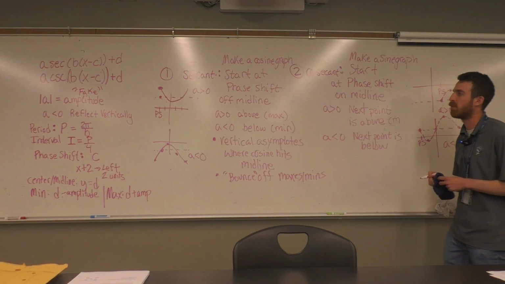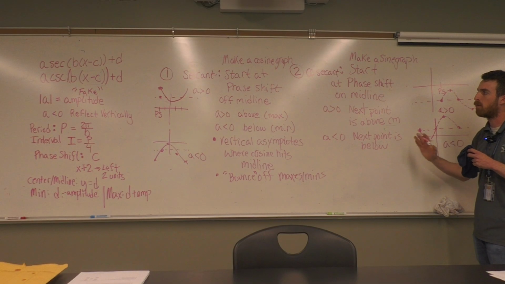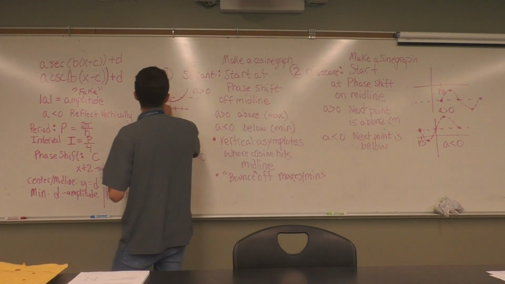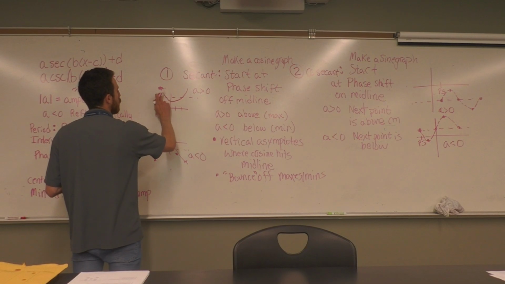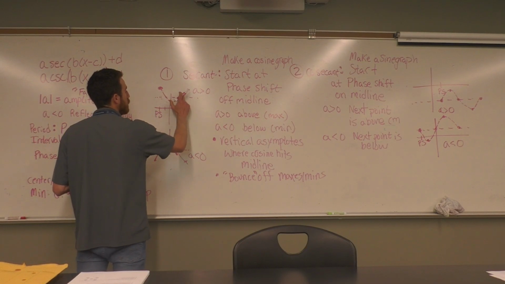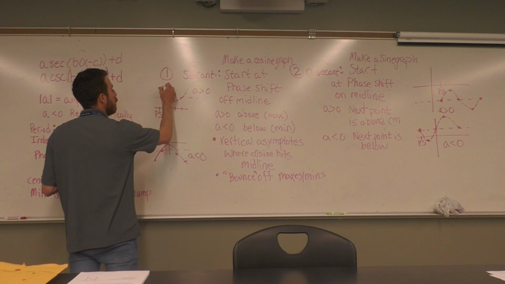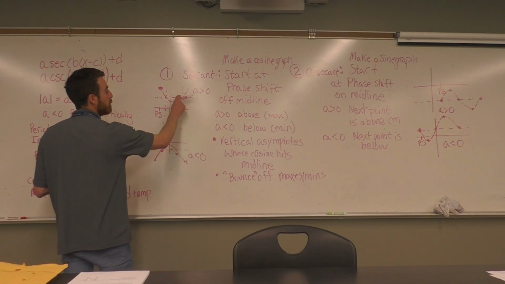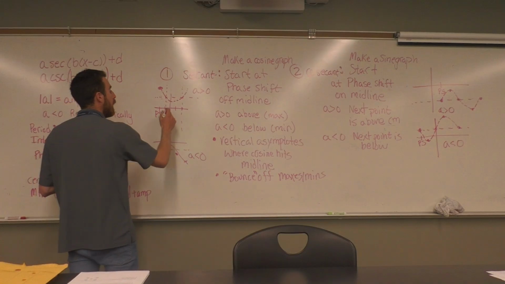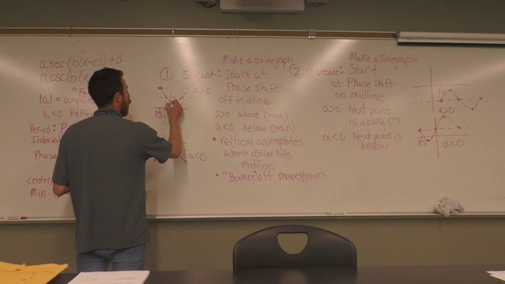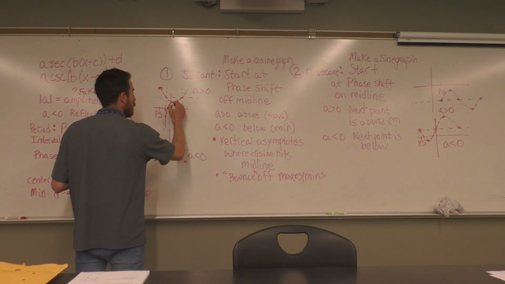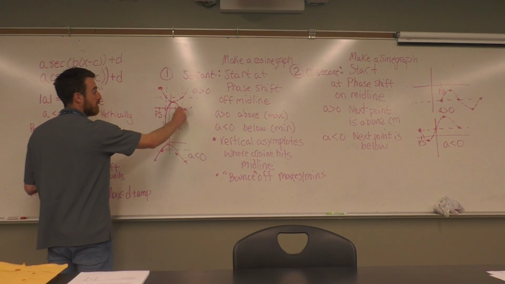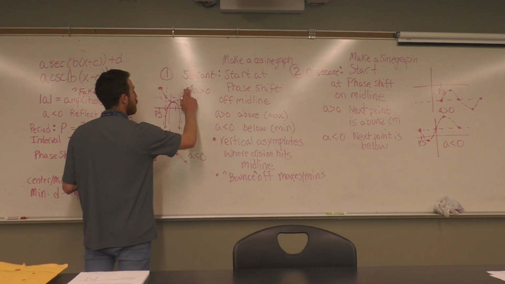Add vertical asymptotes. So I've made the cosine graph already. And then I draw vertical asymptotes where we hit the midline. So again, this is a dashed line if I'm graphing secant. And then I draw vertical asymptotes where the graph hits the midline, which is right here and here. And then I say bounce off of the maxes and mins. So this is the real graph that I'm drawing. And we're not curving up.